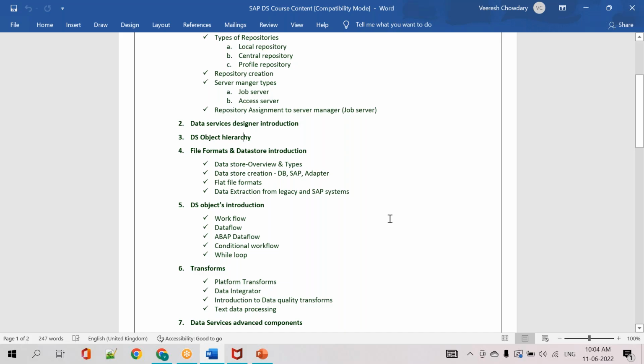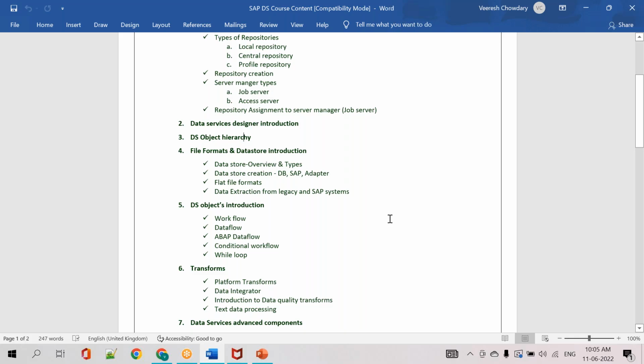But here my requirement is I want to append the data. How can you append the data? And also, sometimes you want to get the record count from a file. Generally, if it is a database table, we just write select count of star from table. But for a file, we have to use Windows commands. How to get the record count from a file?